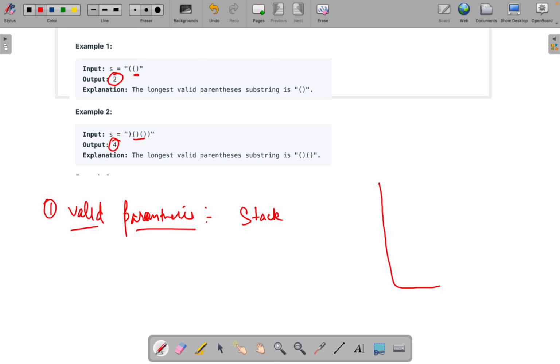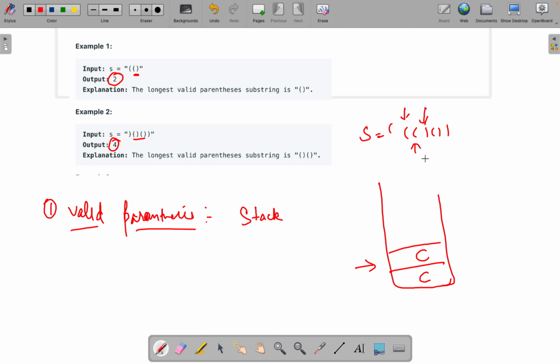We basically take a stack and suppose the string is like this. We iterate the whole string and push. If we get an open bracket we put it, and if we get an open bracket we put it, and whenever we get a closing bracket, we check if the top of the stack is an opening bracket.